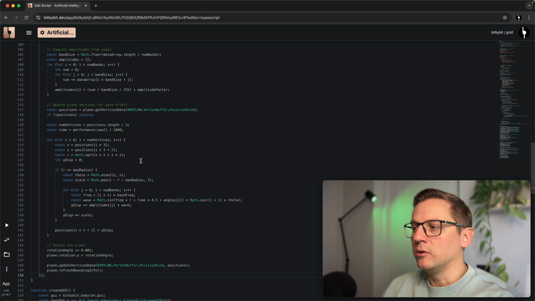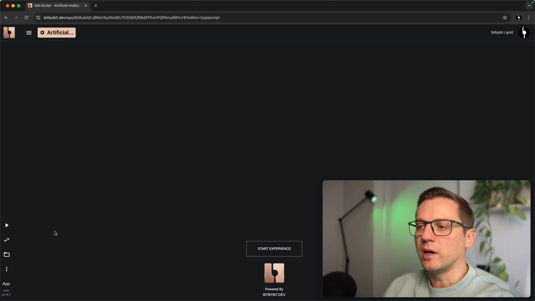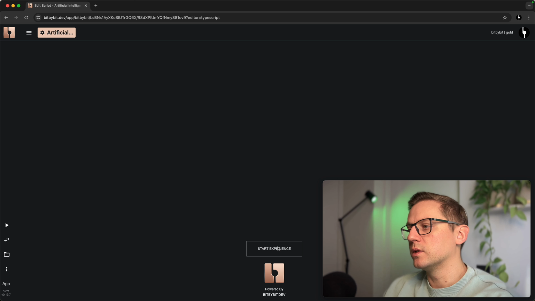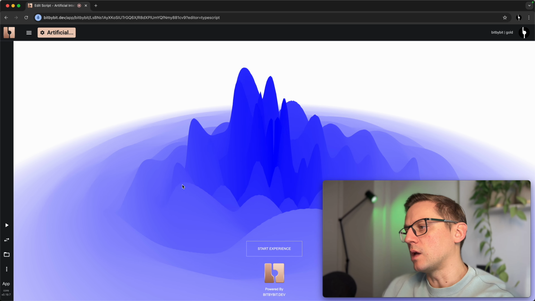If you want to execute this code, you will need to run this button, and then you will see in the background those buttons appear. If you want to enter that 3D experience, you need to click this button, swap canvas. So let's do that. Let's swap the canvas. Now you will need to just hit this button, start experience, that you're familiar with from the previous time we ran it. So let's start it. And now we are running it also in this TypeScript environment.